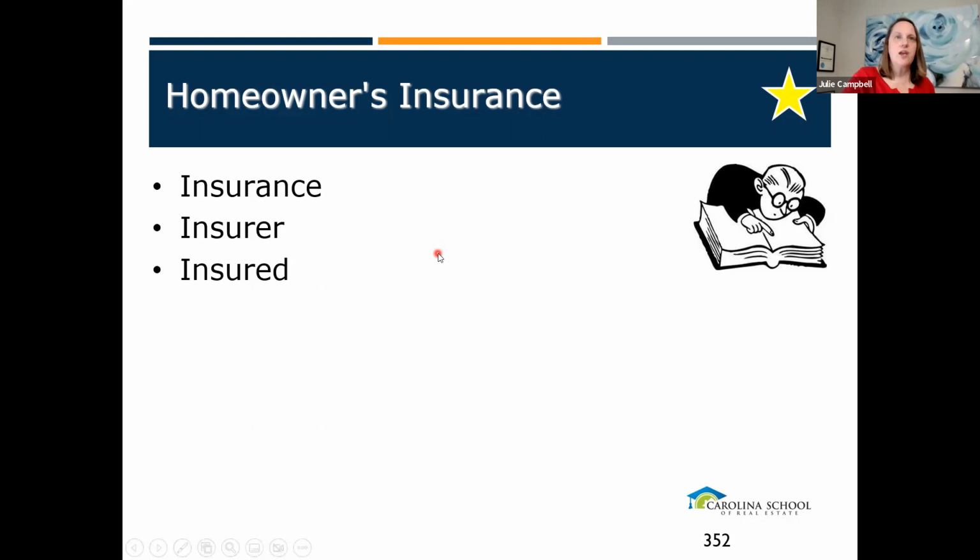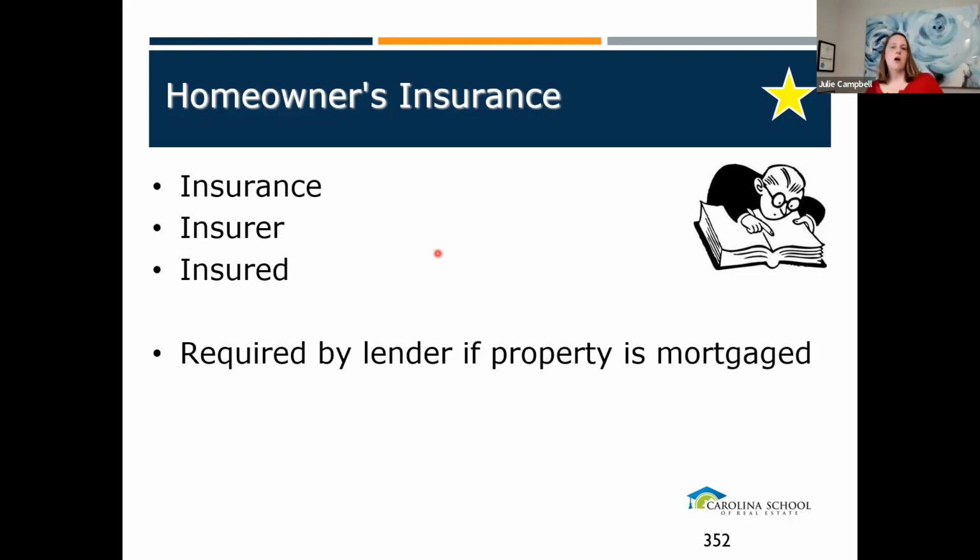If a buyer is using a loan, going through a lender to purchase a home, homeowner's insurance is required. Period. End of story. The lender will not approve the loan until they have reviewed the insurance policy. If it's a cash buyer, homeowner's insurance is highly recommended. So required if we're using a lender. The premium is the consumer's cost. What's the insured's cost of coverage?